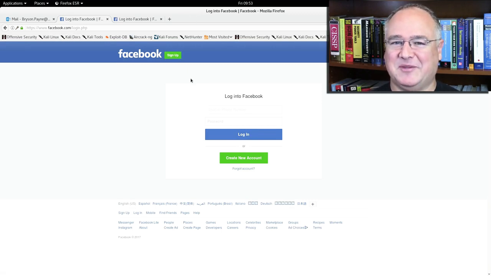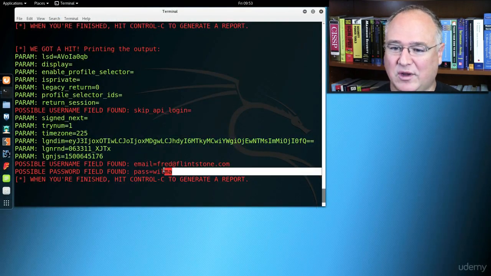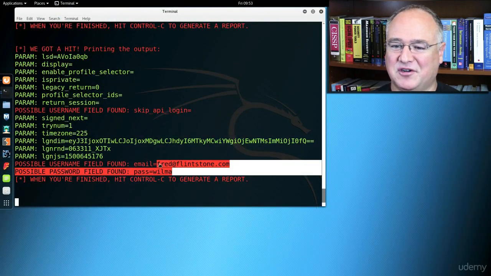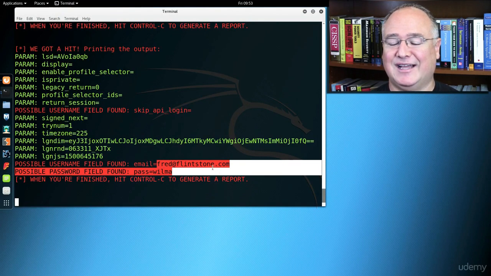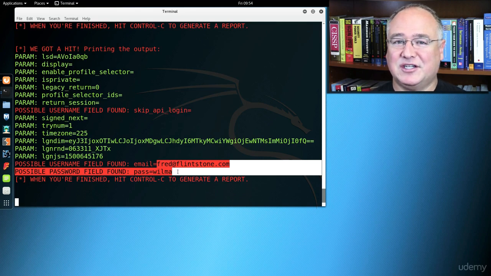Switch back over to your Kali Linux box, and you will see that the Wilma password for fred@flintstone.com just got captured. So even from a different computer running another browser, we can see the username and password that people are putting in to these phishing web pages. And it reloads the Facebook page so it looks like nothing suspicious to the other user. But you need to understand that 10.0.9.4 is one dead giveaway. Any URL other than www.facebook.com, for example, is a dead giveaway that the email is a phishing email attempt.